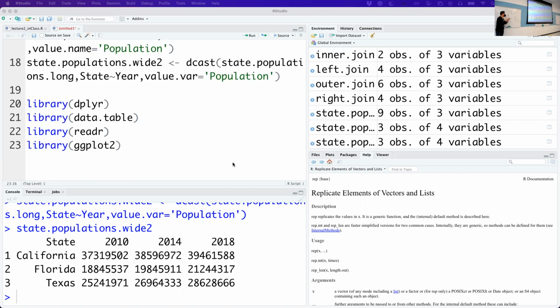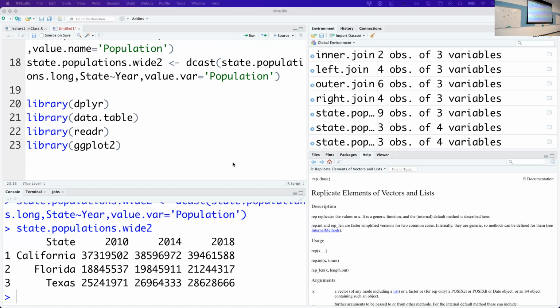The go-to for dplyr is the table object called a tibble, whereas this is just called the data table. But you can do these operations on data tables as well. But this stuff only applies to the data tables.